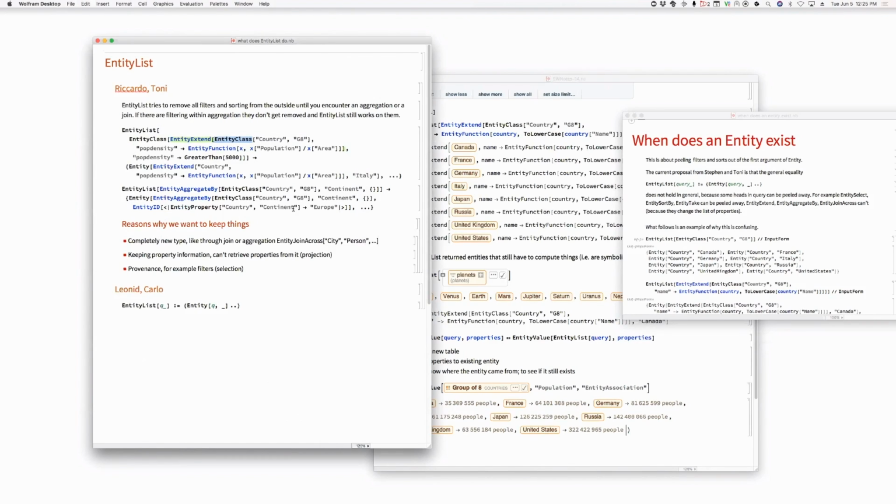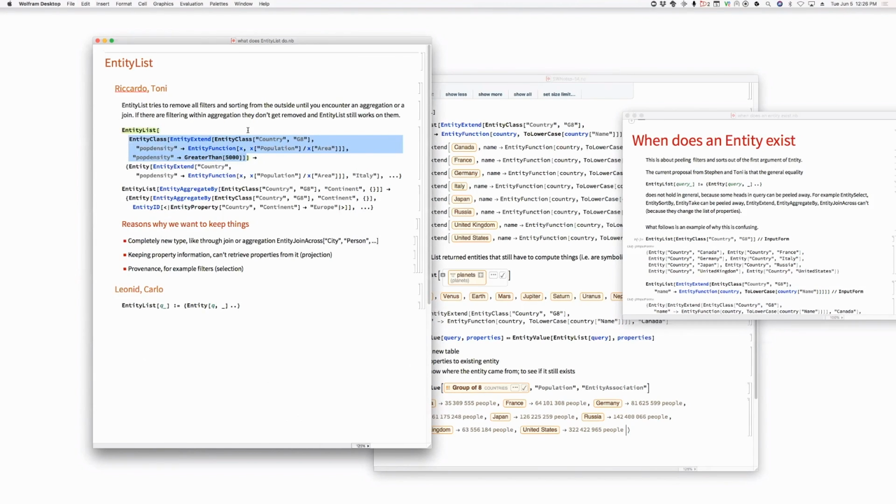Because, okay, hold on. So are we seeing two alternatives here? If so, what are they? The first alternative is that the outermost filters can be removed, whether they are entity take, entity sort by, entity class, or entity select. This is the outermost one, as far as you're concerned. This one I've just highlighted.